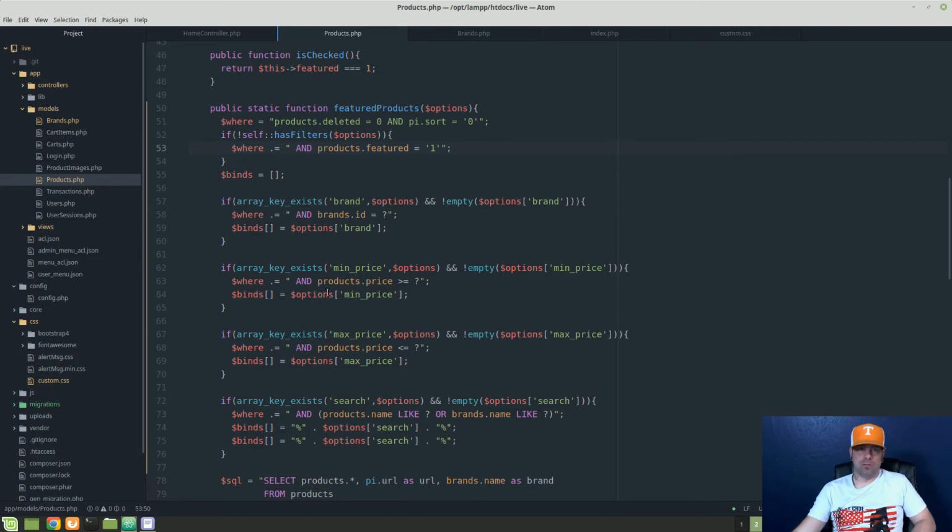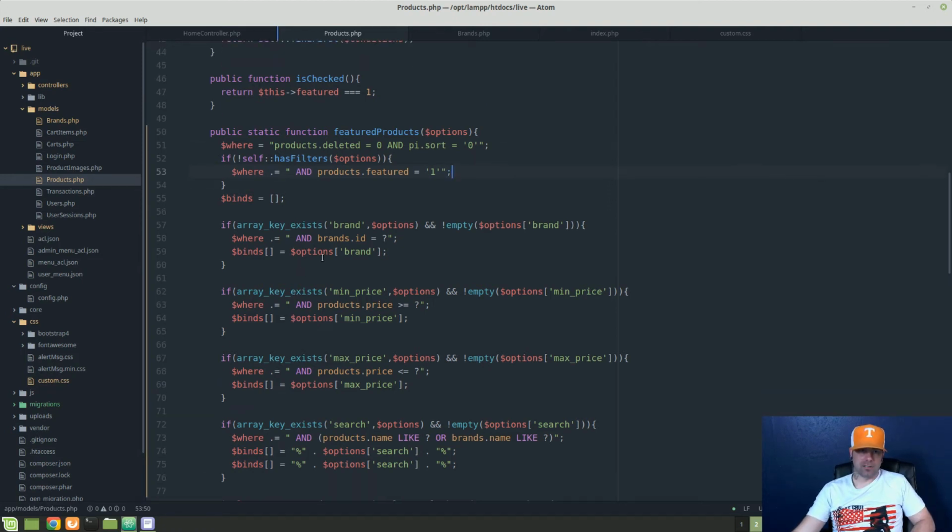If you look at the way I constructed this, the first thing it checks is to make sure they're not deleted. Now remember, deleted has an index, so that part of the query is going to be really fast. The sort on the product image also is indexed, so that will be very quick.